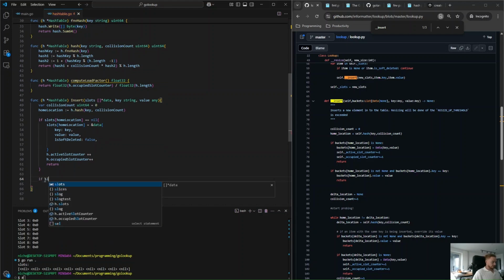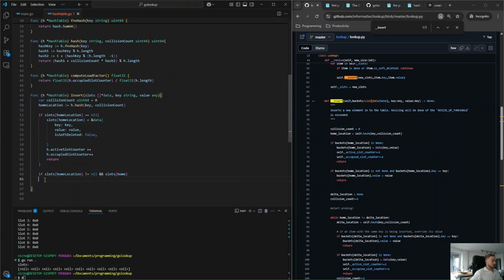Then we have here home location does not equal nil, and home location dot key equals key.